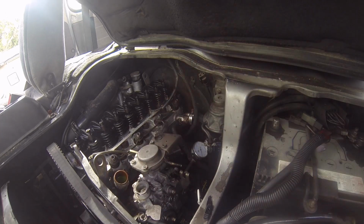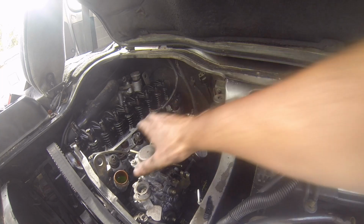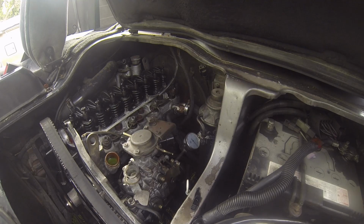So that's spot on 1 there at 7.5 after top dead center. So to confirm that, I'm going to turn it backwards. Well, first I'm going to get in here and tighten these bolts so it doesn't shift. I'll just move the camera out. So I've just tightened that nut up.